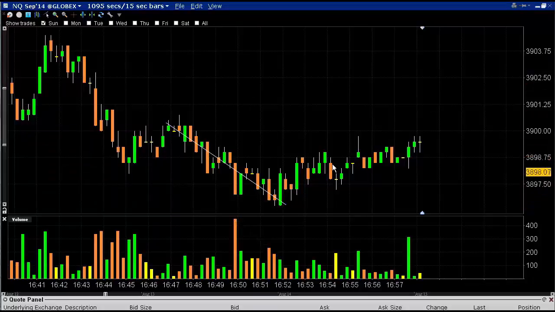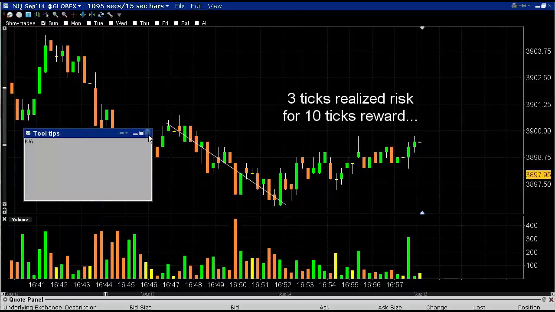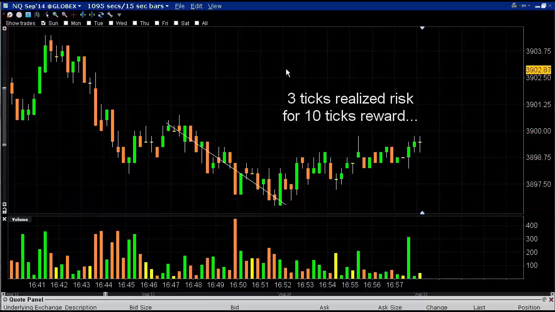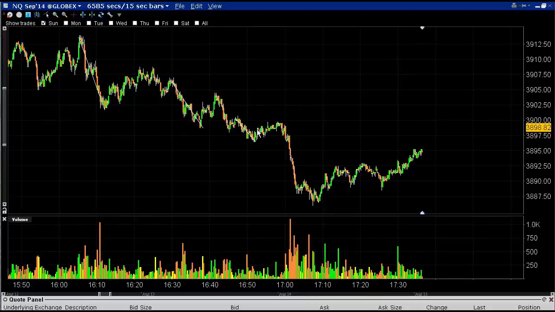You take 3 ticks of heat and you get up to 99 and 3/4. 2.5 points for 3/4 point of a point risk. So that's a little, although overall the pattern failed, looking at the bigger picture, you don't need it to quote unquote succeed for you to be able to make money from it.